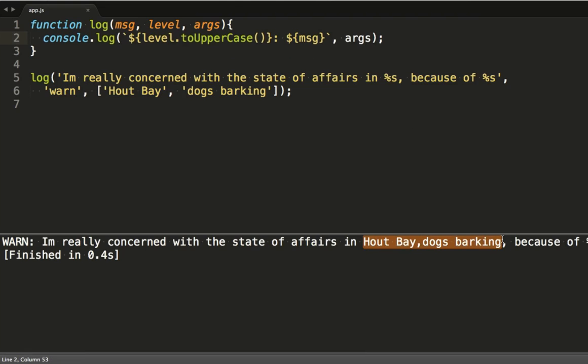We see it just wraps the array into the first placeholder here. The spread operator comes to our rescue here. It's used to expand an array in places where multiple arguments are expected. When we add these three little dots here, it works correctly.